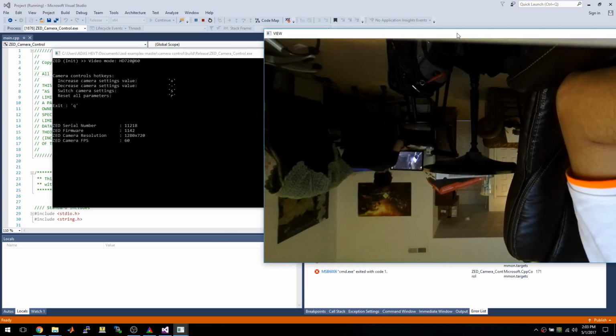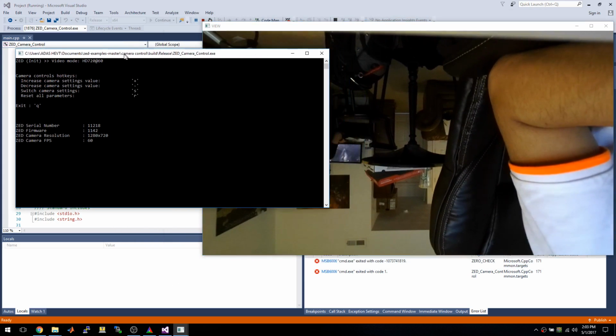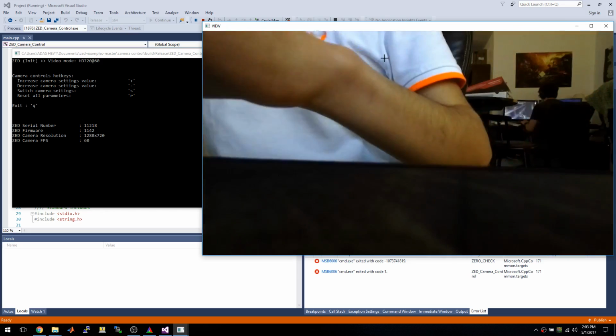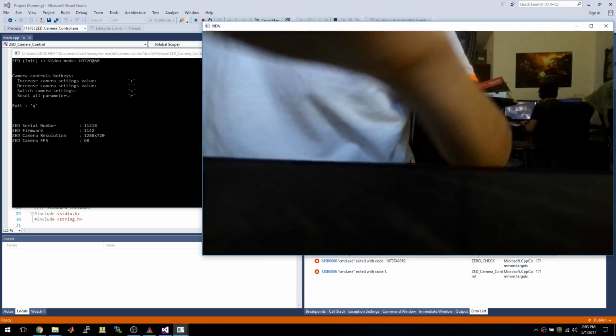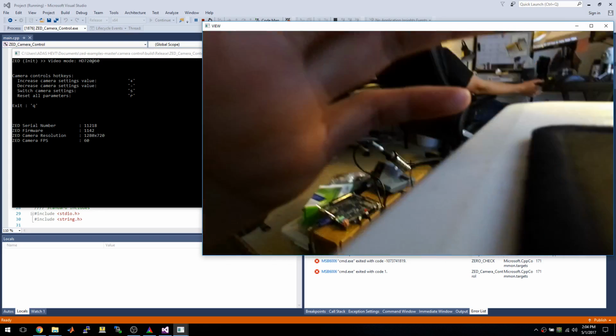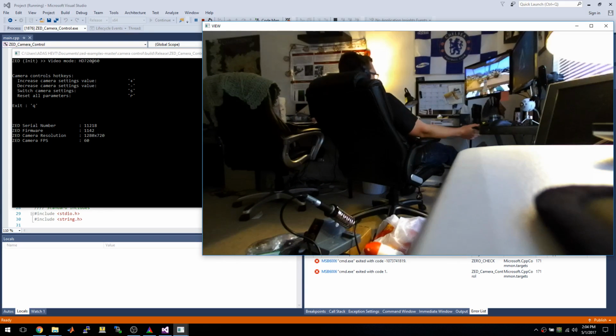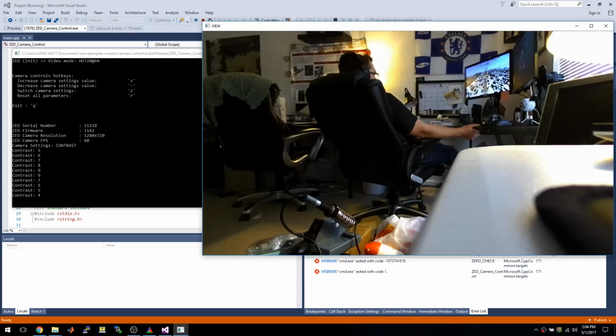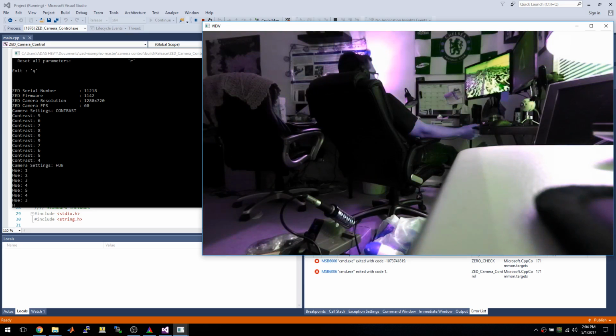So do realize, this is the gamma control mechanism. It's currently not flipped, so let's flip it. And what we can do now is actually change the settings. So having it plugged in, we're going to click S. So now it's contrast. Now we can click the plus button to increase the contrast, or minus button to decrease it. And if we press S again, it will now change the hue. We can now increase the hue, minus the hue. When we want to quit it, we click Q.